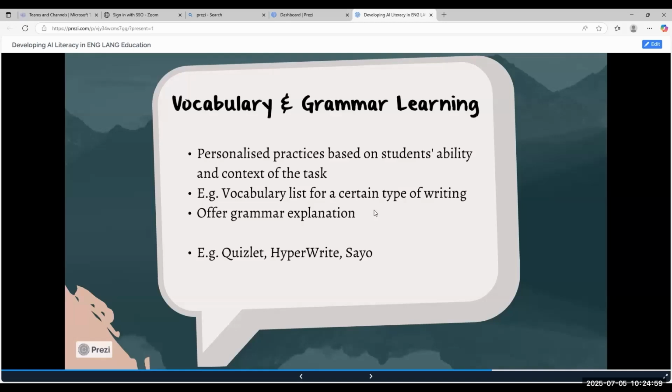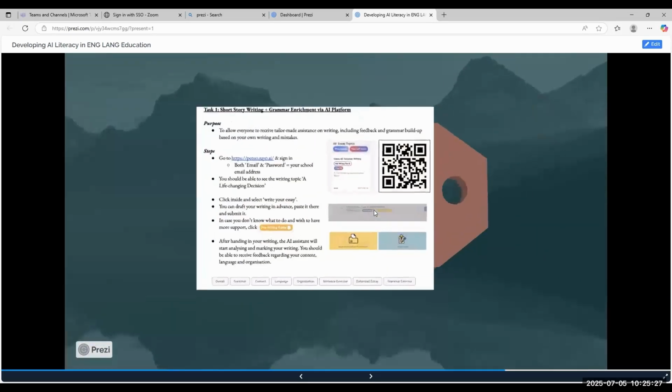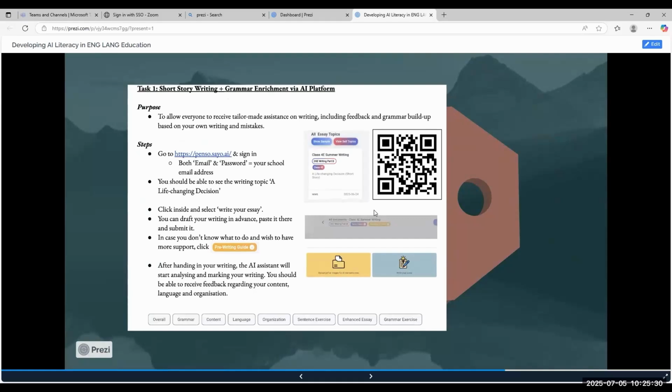So what I did previously, before students had their short story writing, I asked them to look for a list of vocab that they want to use. For example, they can ask AI, if I want to say how I walk, how many words can there be? And the AI generates a list of words to describe how they walk, how they laugh, how they smile, and they take in the words on their own, right? It can also provide tailor-made grammar explanations for weaker students when they want to learn on their own outside of the classroom. This is the platform that I want to introduce. We experienced that before: asking students to upload their writing online and get some tailored feedback, and ultimately they get their tailored exercises.